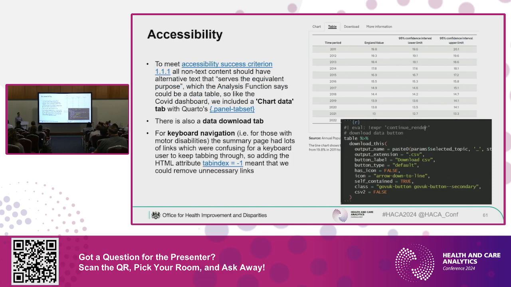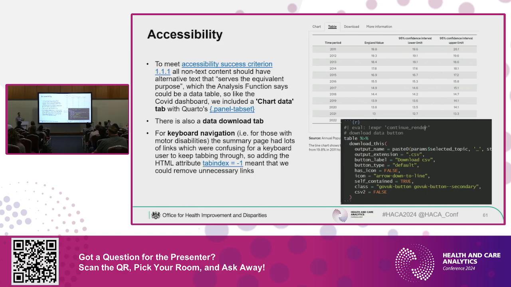I mentioned accessibility, and there's a few other things that we've picked up along the way. So I mentioned the 4 tabs at the top. The table tab is the second one along, and that helps us meet the accessibility requirements for non-text content.